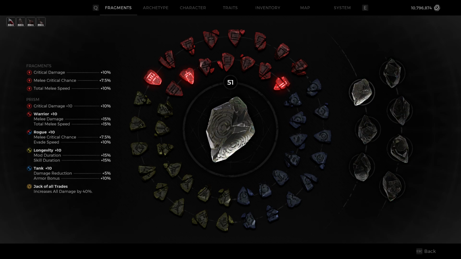Now I tried different mutators on this build, and Jack of all trades just ended up being the most consistent. I tried Hyperactive, I've tried Critical Situation, which is on the next build, but since we're in such a heavy armor set, we can't utilize Critical Situation, so Jack of all trades is the preferred legendary for this specific melee build. But that's it.